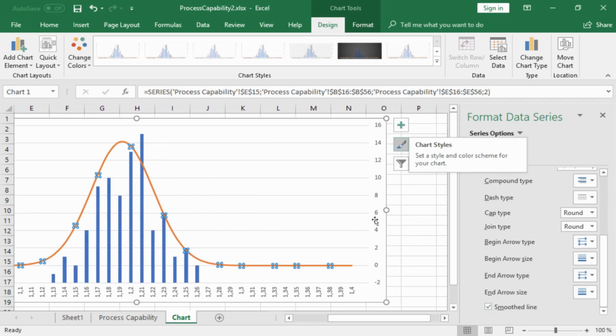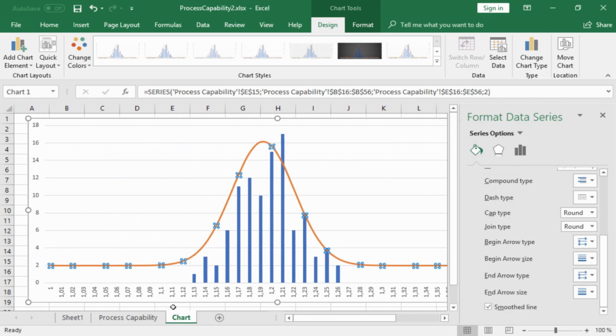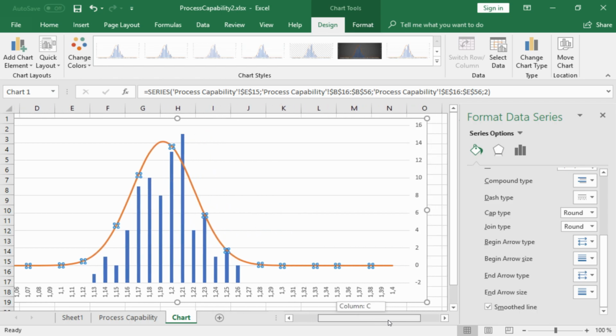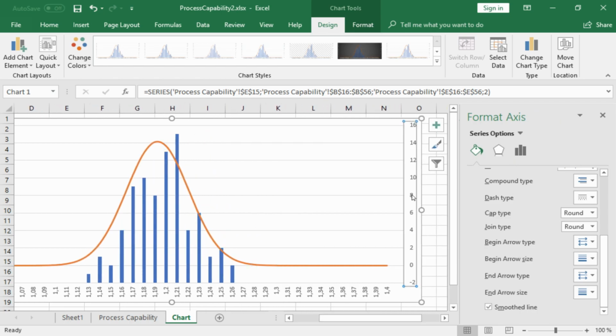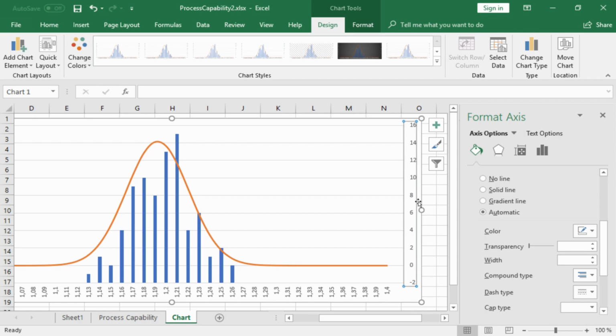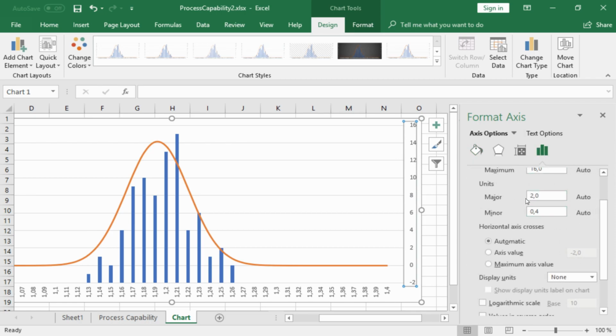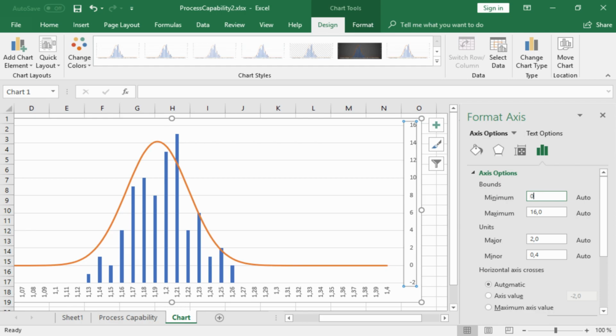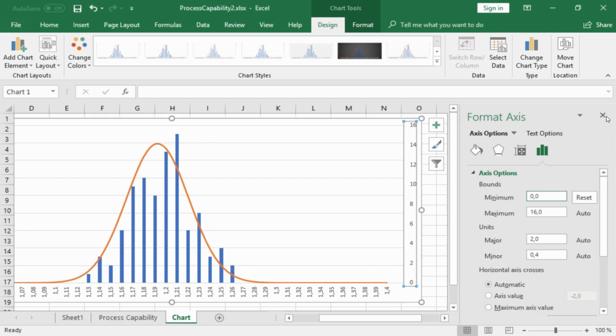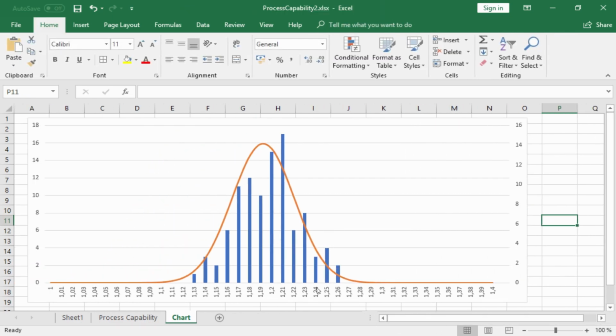And because the secondary axis is above the primary axis, we can fix that by double clicking the secondary axis and changing its minimum to 0. Now it looks pretty good.